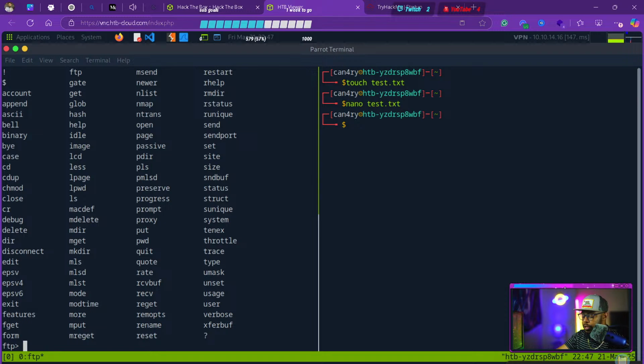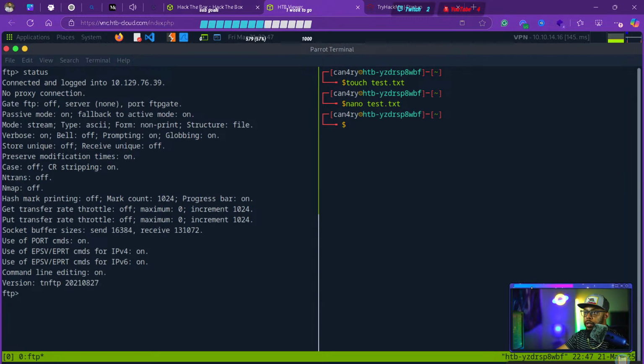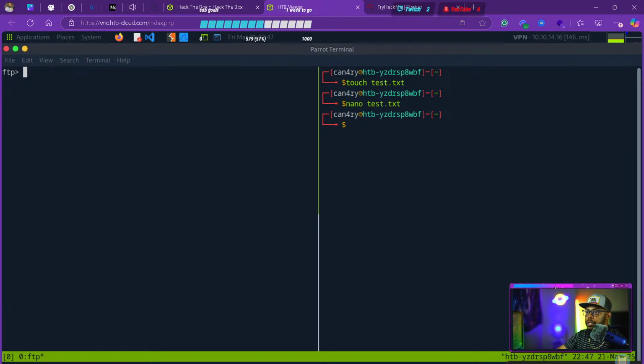And then if you want to see the status, because this will time out on you, that's something good to know. It will tell you when it times out. Connected and logged in. So status will help you know. You start doing some commands and it's feeling funny, you have to reconnect. But let's see. So let's put, and then test.